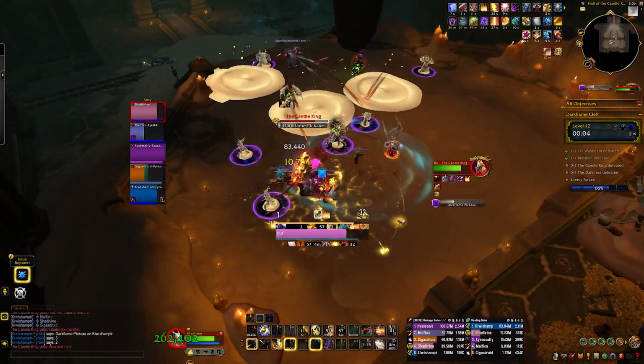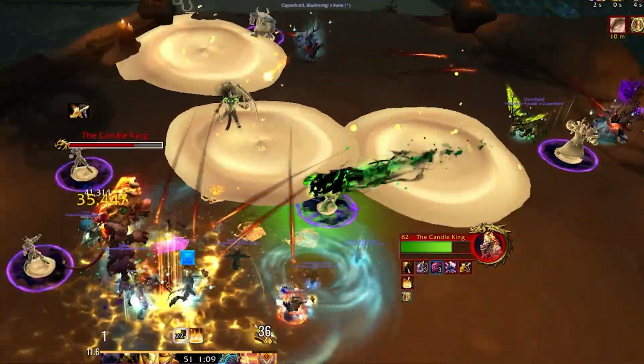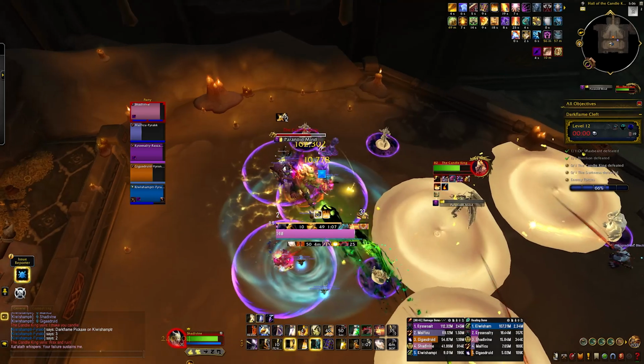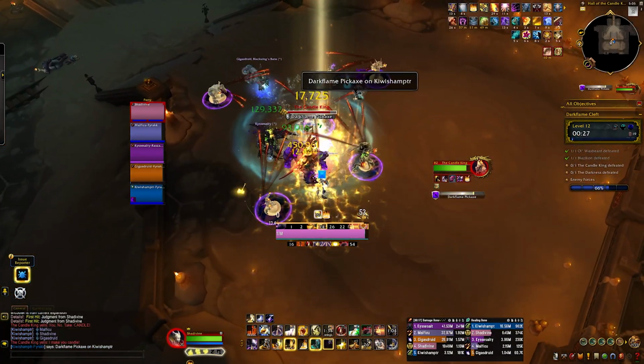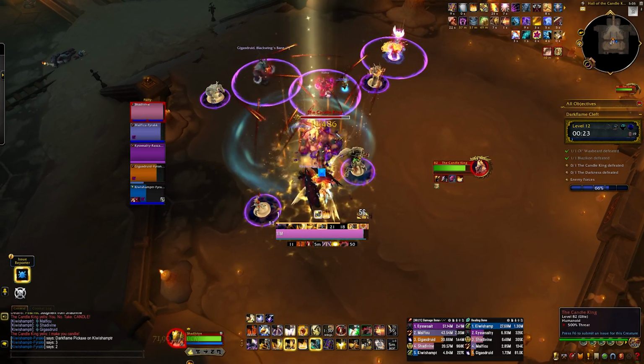The boss will then target a player with Darkflame Pickaxe. This targeted player will need to stand behind one of these molds so that the pickaxe, once tossed, connects with the mold, destroying it. If you don't happen to do this, the player will be stunned instead. Following this, the boss will then cast Throw Darkflame.